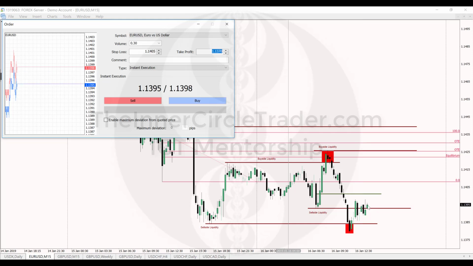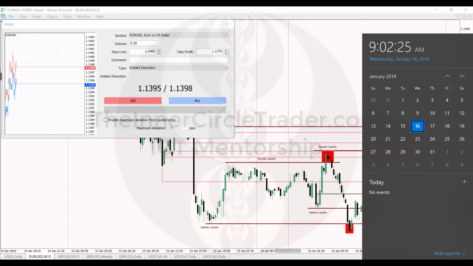I want to see it trade down on this candle and then come back up and retouch this inside the same candle we're looking at being formed here. So it's a 15-minute candle, so we have plenty of time. It just started. It's only been birthed 2 minutes ago. It's 9:02 a.m. New York time.